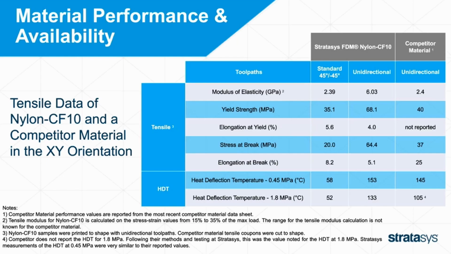So in all, it was interesting to see how much of an increase we saw in our material performance with the unidirectional testing and how much that changed when comparing it to competitor materials. The materials look pretty similar when we compare our standard tool path to their unidirectional tool path, but when we test in the same manner, the significant increase in our material performance needs to be taken into consideration. As you're comparing different systems and different materials, you need to understand the test method and use that to choose the material.